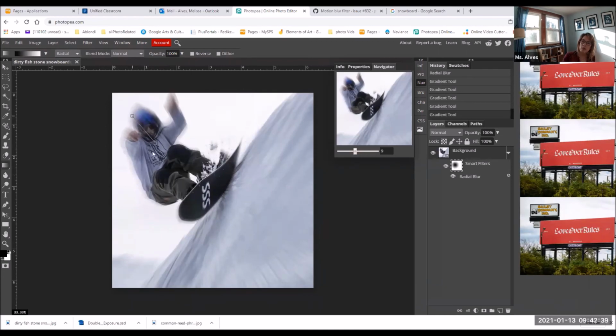I actually don't mind if the feet are a little bit blurry. So I kind of like that. So I'm going to leave it at that. And then I would flatten it and save it.